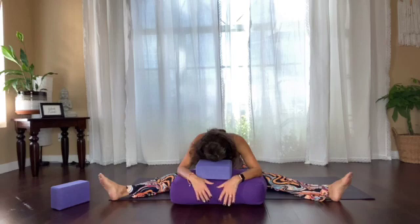And then as we stay here and letting the body just open up and melt and go deeper into the pose, you can adjust the props, giving the body space to indulge in the pose a little deeper. Softening the muscles in the legs, the shoulders, the jaw.